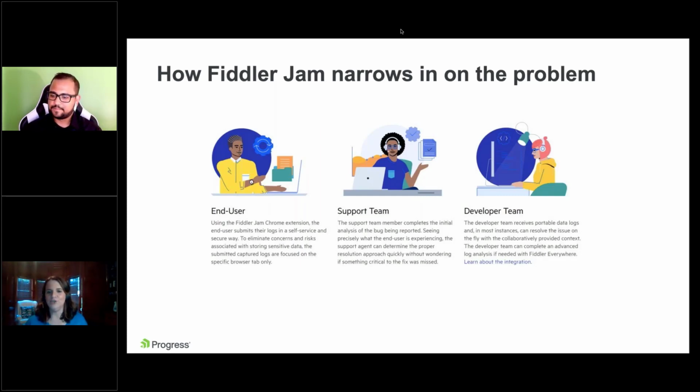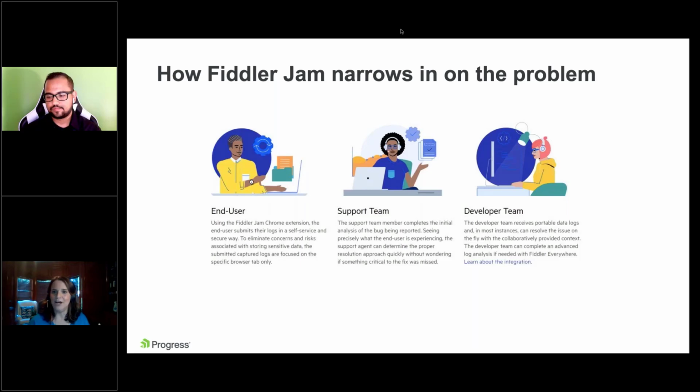Yeah, I like this particular illustration because it kind of tells that story of what that handoff is. So you start with this end user who has a problem, reaches out to your support team. They're that first level contact to gather that information, and then they can use Fiddler Jam to gather that. Now, lots of times they might be able to rectify it on their own, being that first line of support. But if not, they have the option to pass it off to the developer team without the back and forth. This provides a collaboration system.